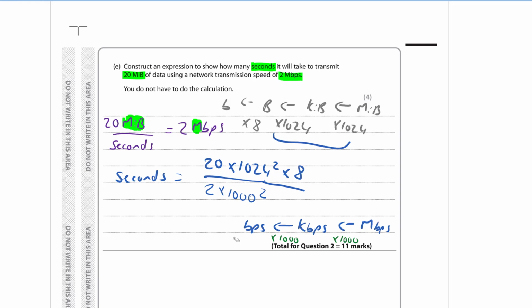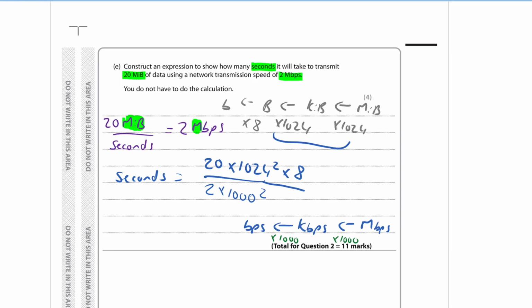So, a bit of faff to get to that point. I think as long as you're content with the fact that the equation is always the data you're sending divided by the seconds it's going to take equals bits per second, the key bit is rearranging it to get your missing term. But also the key bit is to make sure you've converted these two separate scales to be both in terms of bits.